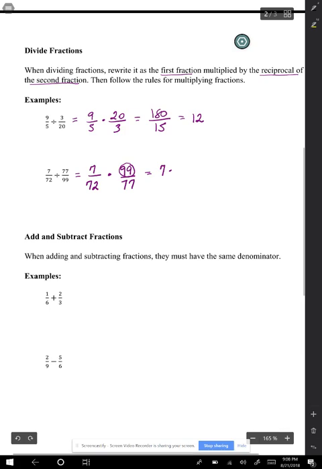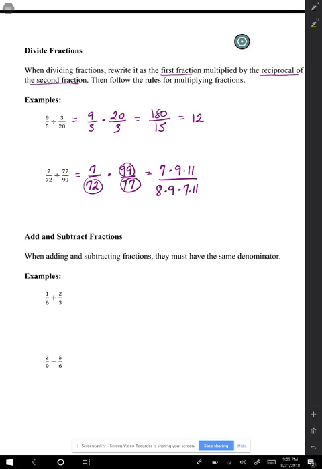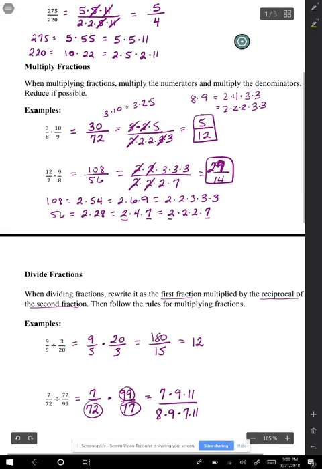So it might be easier to go ahead and make that 9 times 11. And then we're going to have the 72 times the 77. Go ahead and break the 72 down into something you know multiplies to 72. There are other options, but 8 times 9 comes to mind immediately. And then the 77 could be 7 times 11. So rather than multiplying them and getting large numbers that you have to break down, just keep the multiplication and break down the individual numbers. And that would actually work on these previous ones that we did as well.